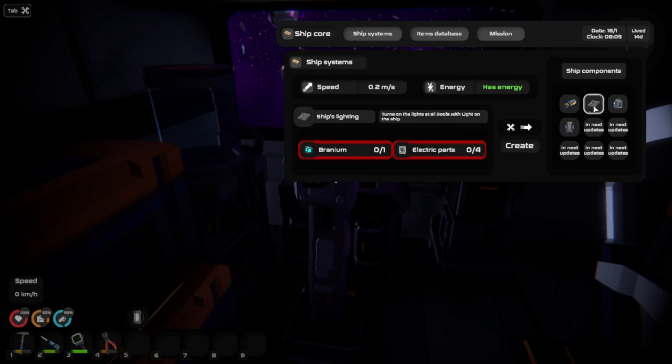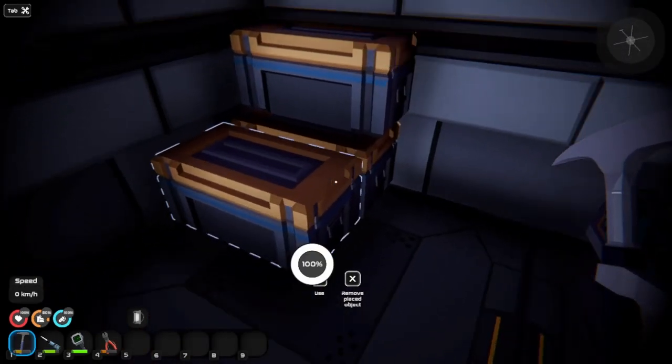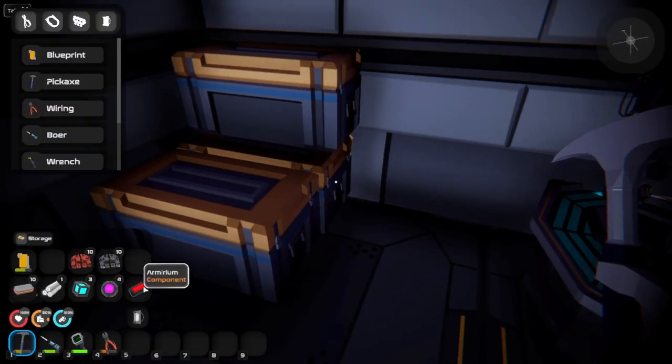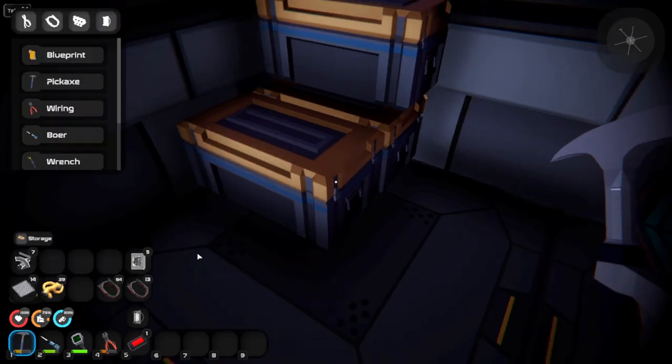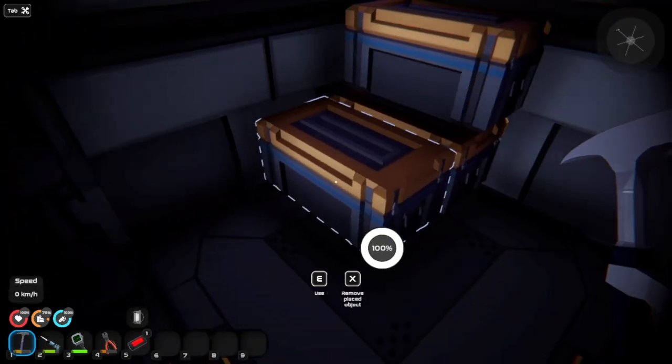After that, the lights. Well, let's do the lights first, because I don't like the lighting in here. So we need one beryllium and 4 electric parts. For the engine, we need armarium, 2 processors. Let's do the engine first because I don't know if I'm gonna have enough. So 1 armarium, 2 processors, and 5 metal. We get 1 armarium. 2 processors, I don't have them. Amazing. And 5 metal blades.